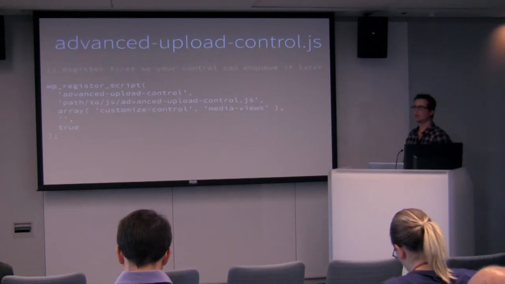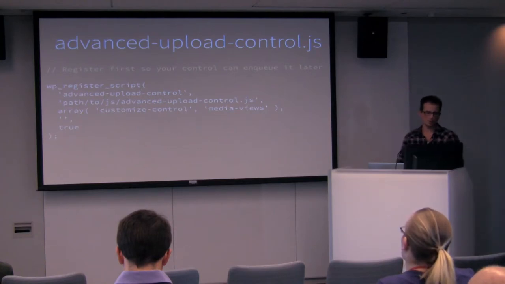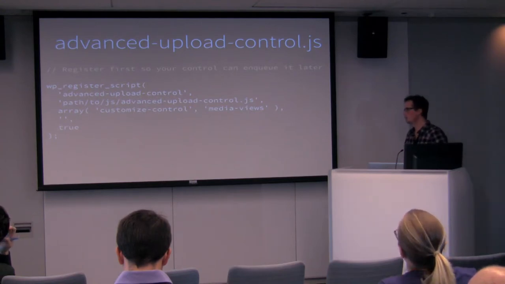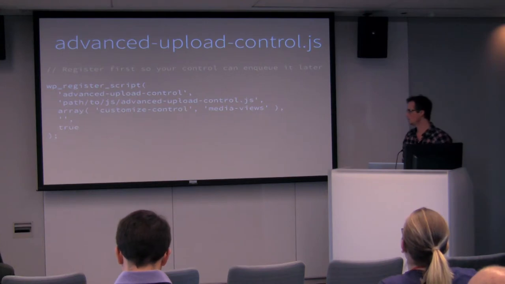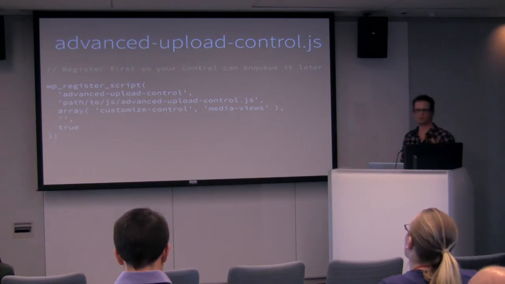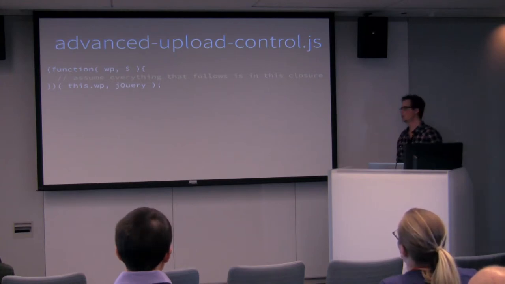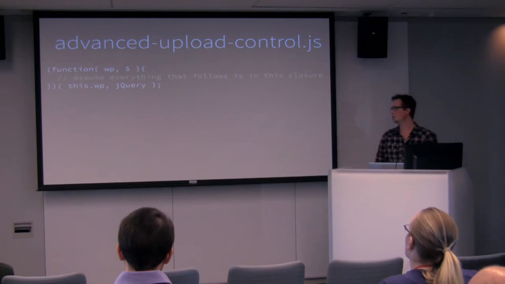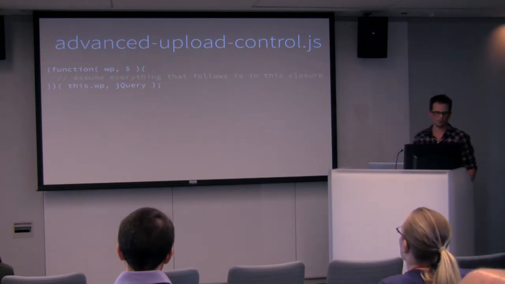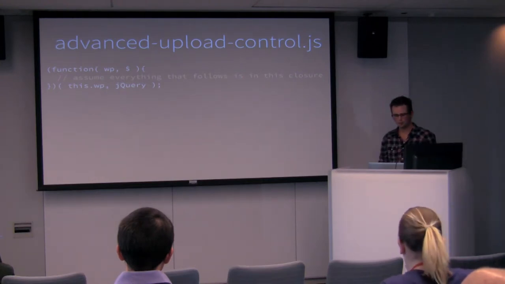And so the meat of what we're going to talk about today is really on the JavaScript side, how you interact with the customizer's JavaScript API. So again, we're going to register a script, give it a name. We're all familiar with this stuff. In this case, customize-controls is the dependency you need for the customizer, and we're also depending on media-views, because that's the 3.5 media library stuff. That just makes sure it gets loaded after the media stuff comes in. So again, standard JavaScript stuff, we start with the closure for the wp variable and jQuery variable, just so we can work with those nice and easily. Everything else in the code example to follow, we'll just assume is inside that closure.